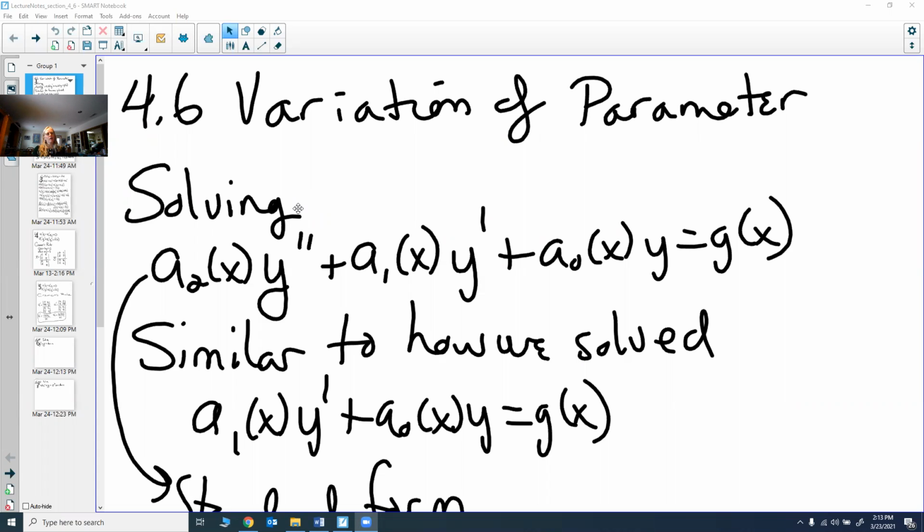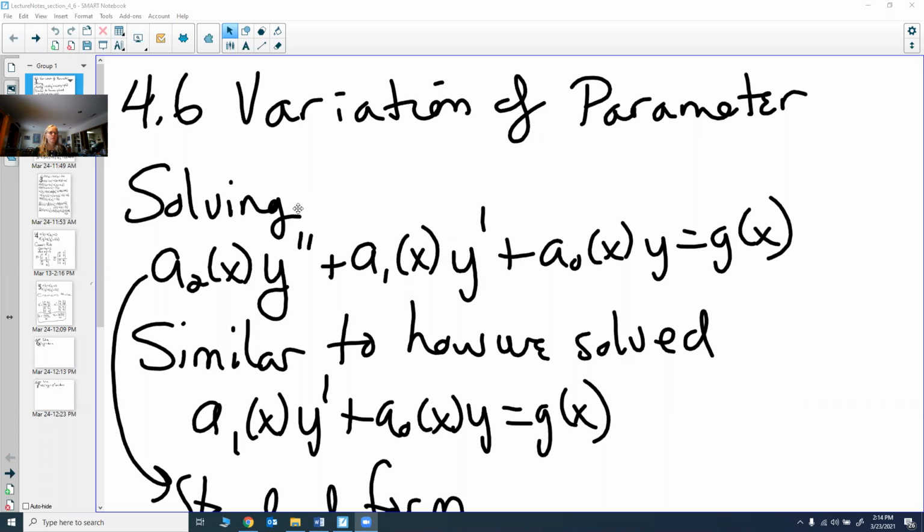So not all functions can be annihilated. So there are other methods for solving this. And in fact, some people say, why don't we just do the variation of parameters method because it works beautifully. But it can be kind of nasty to do sometimes. So it depends, and it's nice to have multiple ways of doing things.